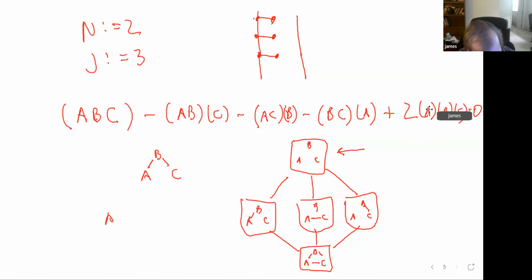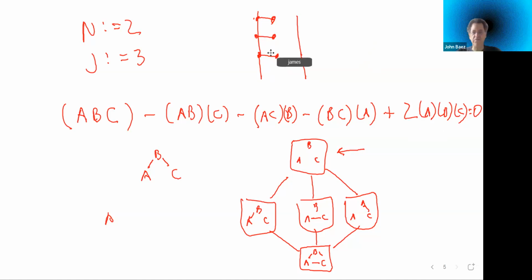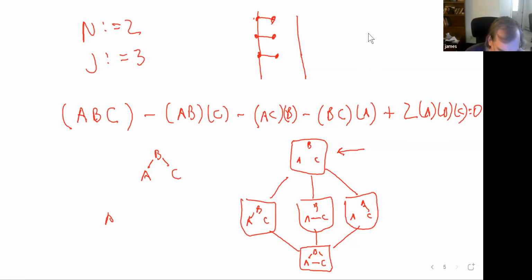Well, the thing that should die off, we're trying to kill off something in the Hecke basis. But all these things are things in the Frobenius basis. But in the Frobenius basis, I would draw this one. A, B, C is this thing here, right? The co-unit applied to A, co-unit applied to B, co-unit applied to C. Is that right? I guess you're right. And so then the other ones are like, sorry. I am suffering some sort of up-down vertigo here, but I'm pretty sure it works out.